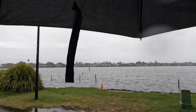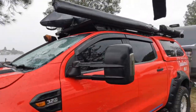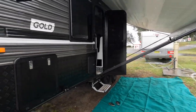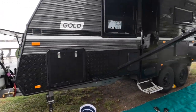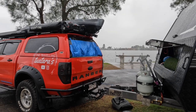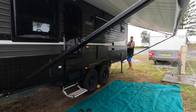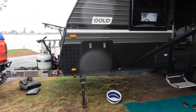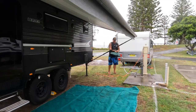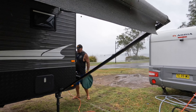We have arrived at Belmont Park — you can see a pelican out there chilling. It started to rain which is never enjoyable when you're trying to unpack everything. The first thing we did was get into our spot — may or may not have taken about 50 times, it's a really awkwardly shaped spot. We are slowly unpacking, the awning is out. We still have a smashed window and we're waiting to hear back from the people replacing it. Once we've unpacked and unhitched we're going to find the nearest supermarket and top up because we are completely running low on supplies. Jamie's next job is to put all the hoses on — my job is to stand under the umbrella and GoPro, so I don't know who has it harder.